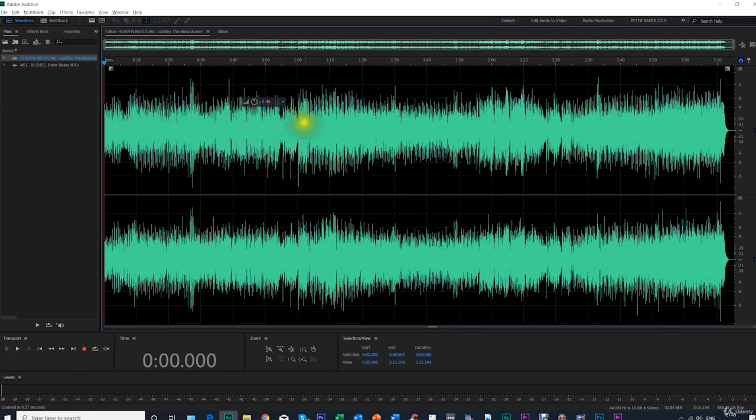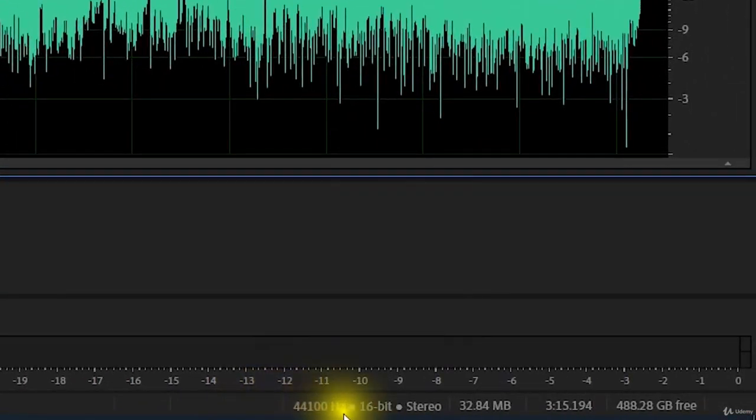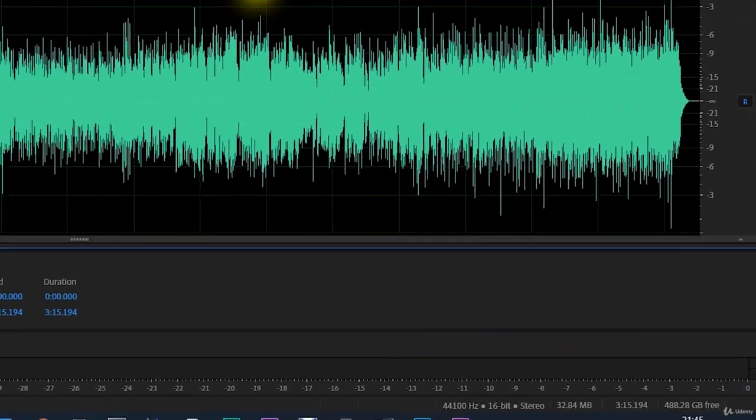Now, as you will clearly see, there are two channels. Left channel at the top end and right channel at the bottom. And here on the bottom right hand corner, it tells me it's not a 48 kilohertz recording anymore. It's 41 kilohertz. Now that's the kind of music standard, the CD standard. Most music tracks you will find have this sampling. It also says stereo, but hey, we can see it with the two tracks.